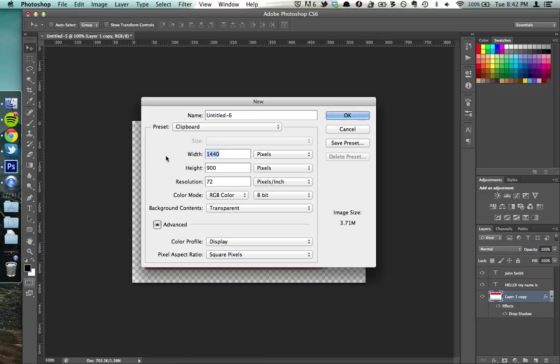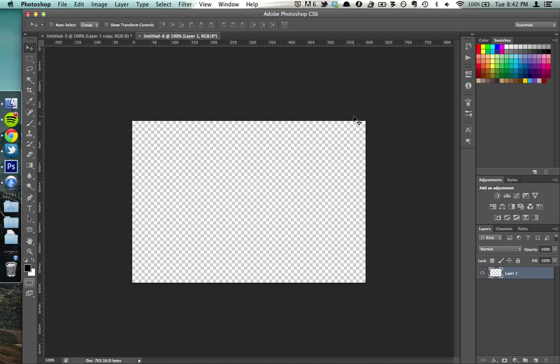Create whatever size you want. I'm going 600 by 400, but obviously this will depend on the project that you're actually doing. Photoshop works in pixels, so if you create anything too small and then try and scale it up, it will come out all pixelated. The only other thing you want to change from the defaults here is to make sure that your background contents are selected as transparent. And click OK, and you've got a nice, lovely blank slate to work with.